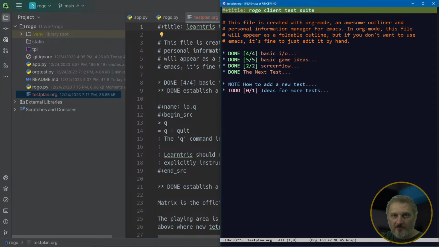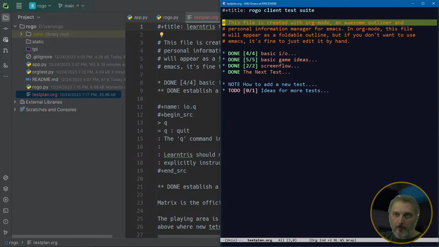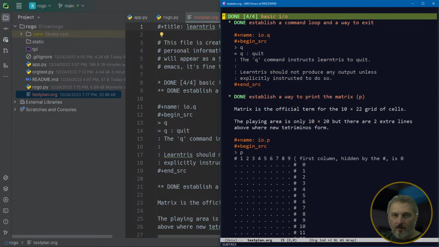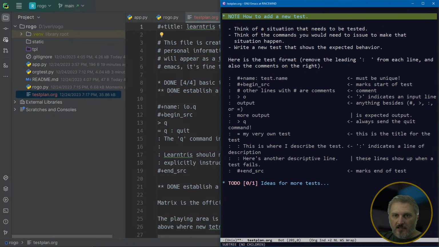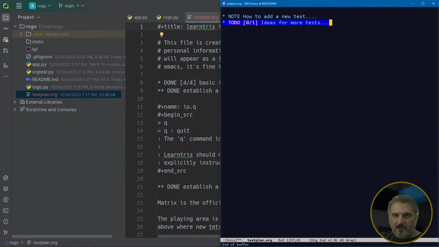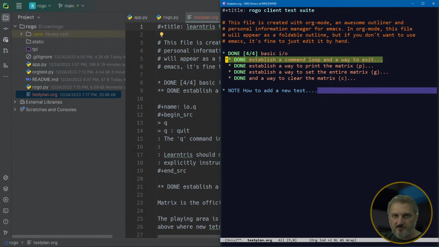I'm going to bootstrap it by creating a series of tests for this client to make sure that it works. All right, so I think how to add a new test. That's fine. And then the ideas for more tests are all associated with LearnTrust.